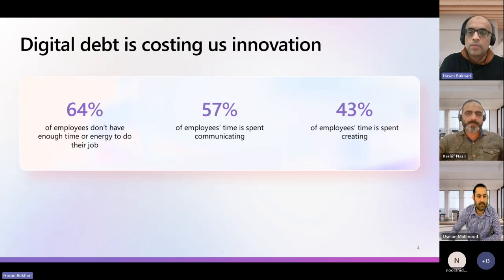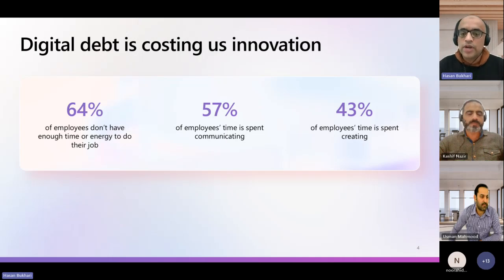The main problem is that we have a lot of data in the form of emails, chats and different files that, as an organization, has outpaced our capability to process it all. That is the digital debt.